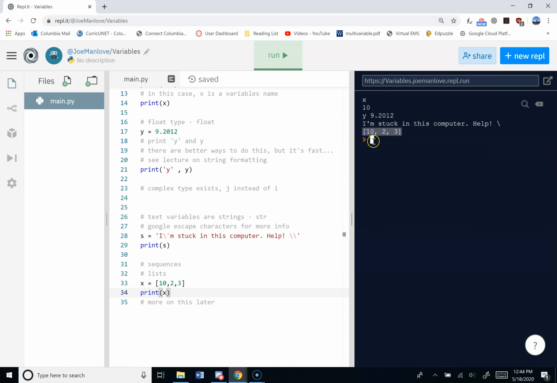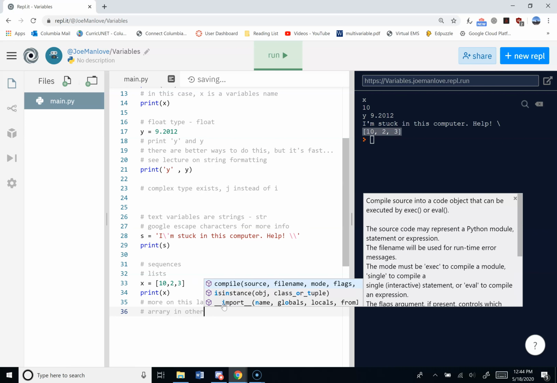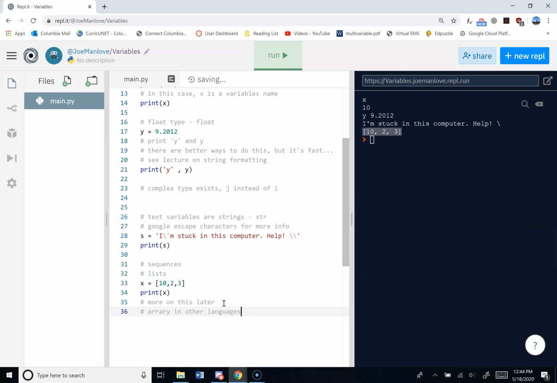A list is a thing we'll use a whole bunch. If you're used to coding in some other language, this is an array. Ish. Emphasis on the ish there.